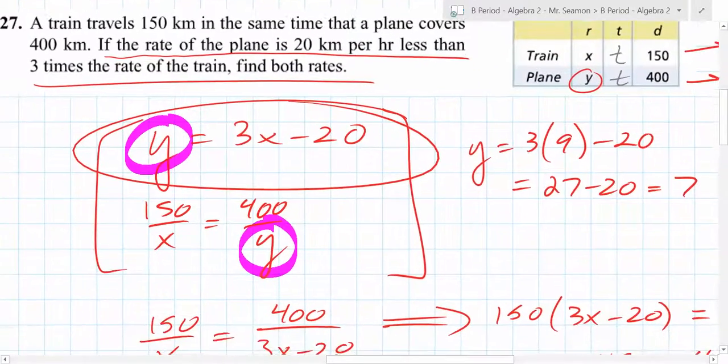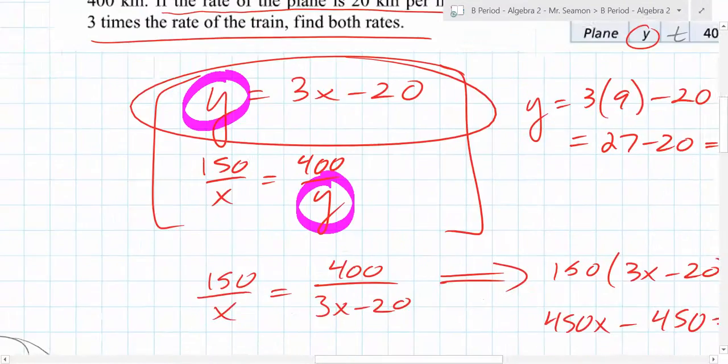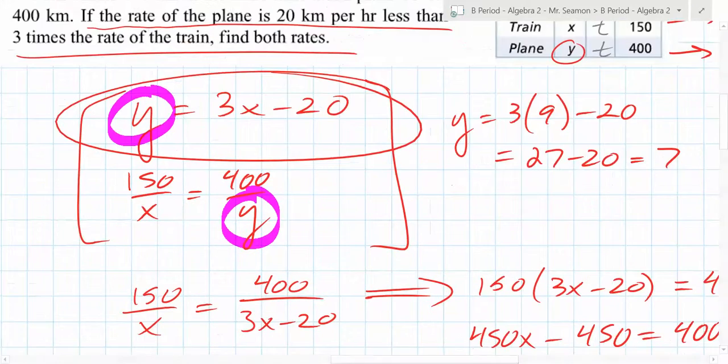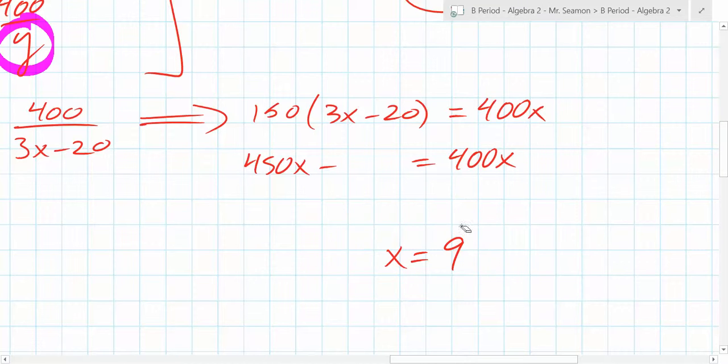So what did we just find here? Rates of the train. Did we find the rates of the train and the plane? Wow. Are they going very fast? What do you think? I just multiplied incorrectly right there, kids. This can be a lot bigger than that, right? No, they're not. What's it going to be?